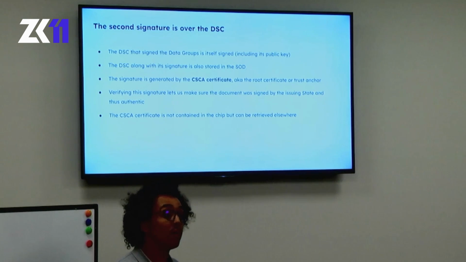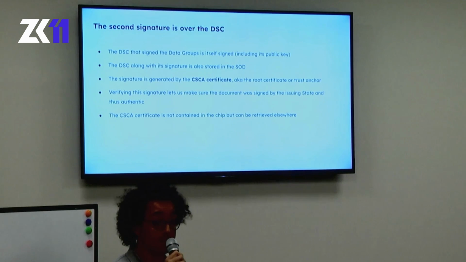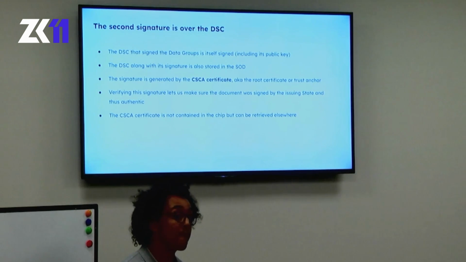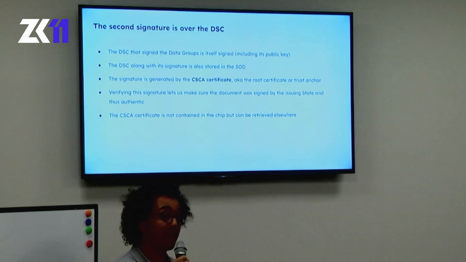Yes? Do you also consider revocation, like OCSP, a responder, in general revocation, because it can be signed and revoked? Yeah, you would need to check the revocation list as well, because you can have documents that have been lost, stolen, or someone just wants to revoke it, like a state saying we need to revoke that person, so you would need to check against the revocation list as well. But there is an issue here: for some states it's not provided as a list, but as a server. Oh yeah, there is a responder.